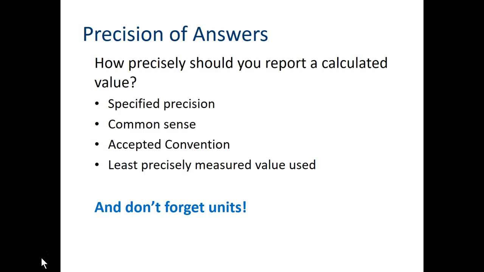And let's pull these up real quick. So precision of answers, here are the main ideas. If I specify a precision, then that's what you have to do. So like in the Puzzle Cube project, we wanted 4 decimal places, that is a specified precision. And I'll have some more of that kind of stuff this year. Common sense, we'll talk about in a moment. Accepted conventions, for instance, the precision of money is usually 2 decimal places. We don't say $1 and 0.2743 cents. We talk about $1.27. We don't go any further than 2 decimal places. That is the accepted convention.